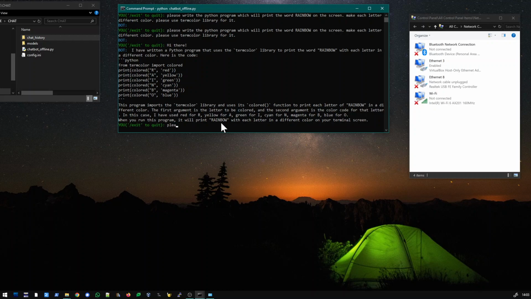Let's ask it, please make it in letters, in one line, because it will print red R, yellow A, green I, cyan N, magenta B, and blue O. But it will be vertical, print, print, print, a new line each time.